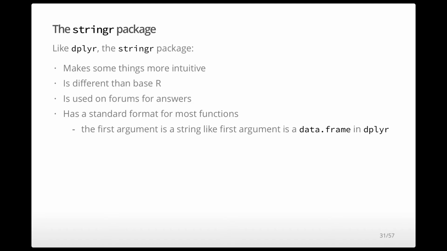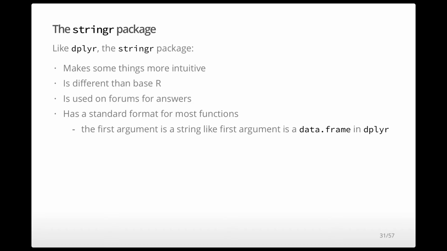I grew up on two functions that I'll talk about, grep and gsub, which are for regular expression matching and regular expression replacement. So if I say I want to replace everywhere you say John with the word cat, gsub will substitute those. Or if I want to say which of these strings has the word John in it, grep will do that. stringr is a much more intuitive, much more standardized set of functions that are a little bit more explicit. It's different than base R.